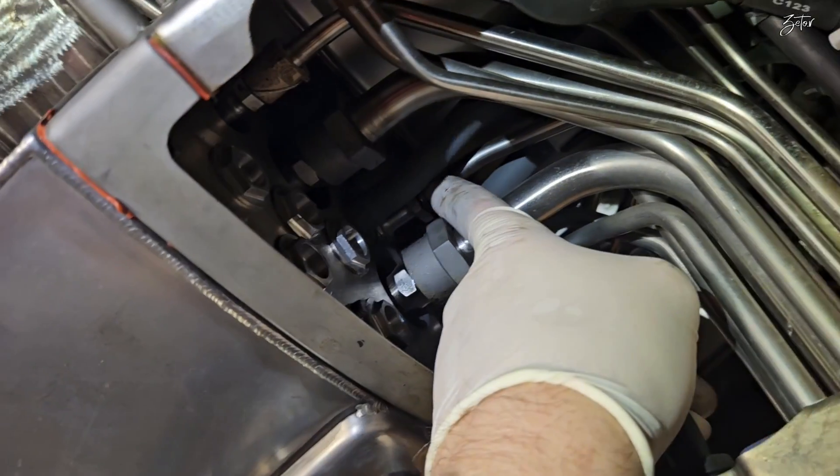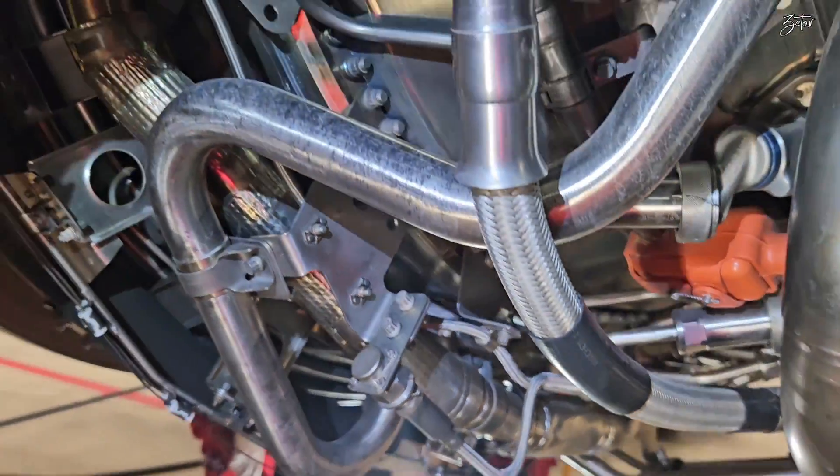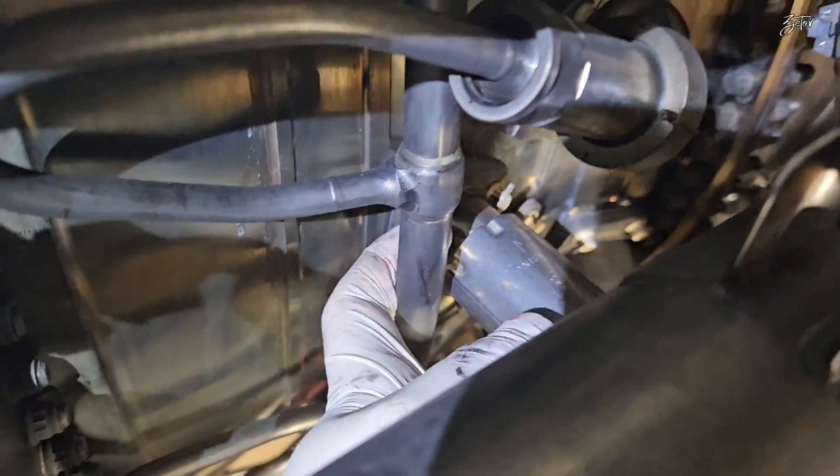The igniter plug must also be shielded so the spark doesn't create interferences in the communication, and of course they are also cooled. You can see a hole here and here on the side — this is a prevention against overheat but also to extend the lifetime, not only of the igniter plug but the igniter lead as well, from the point when it enters the hot section of the engine, by air from the booster discharge, and this air exits the lead at the igniter plug.